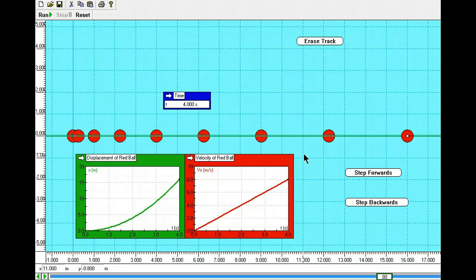Now the slope of the green graph, displacement versus time, will tell us how fast we're going, and then the slope of the velocity graph would be the change of velocity divided by the change in time. That's the rate of change of velocity. That is the acceleration of the object. Now notice that slope of the velocity graph is constant, so the value of the acceleration is constant. Okay, so calculate those accelerations. That's another part you have to finish there, and then you'll be ready to move on to part C.